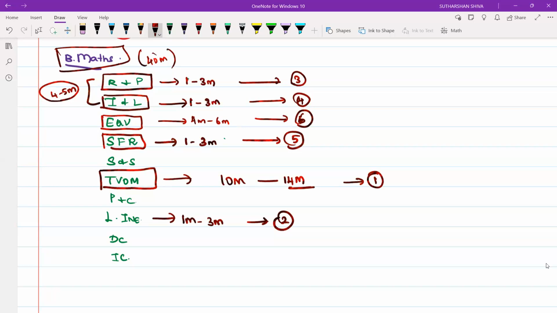Once equation is done, we will be focusing on sequence and series, S and S. Again, it is for 4 marks to 5 marks. It is based on arithmetic progression and geometric progression. That will be our 7th in order, sequence and series. Another interesting area to learn. We have uploaded shortcut videos for it. We have solved the problems. You can also utilize them.